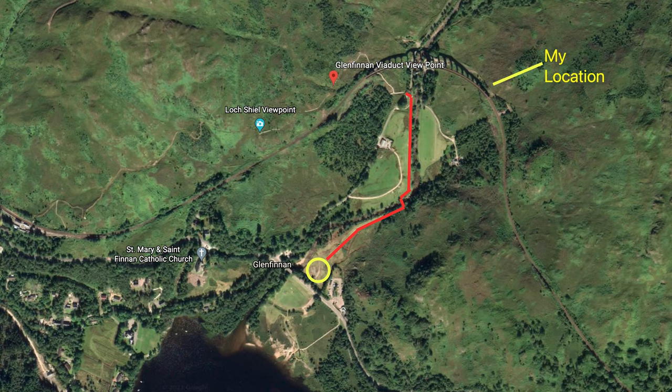An update to this image is that there is now a large community built car park in the area circled. There is also a new path avoiding the use of the main road, shown in red, which takes you right to the bottom of the climb up to the viewpoint. For access to where I am, follow the estate road towards the viaduct. Just before it crosses the river, follow the track round and under the viaduct. There is then a path heading up by the pillars right until you are level with the railway. Access to the viewing area is over and up an uneven trail or sheep track.